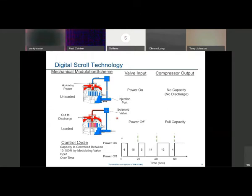One nice thing about digital scroll technology is we've incorporated it into our X-line condensing units and medium temp condensing units. Next Tuesday, Julie Havner and Scott Avini are going to give a presentation on the X-line digital condensing units we rolled out this month. Couple one of those digital scroll X-line units with one of the new smart evaporators that have the built-in expansion valve and electronic controls built into the evaporators themselves - what a perfect setup that would be.